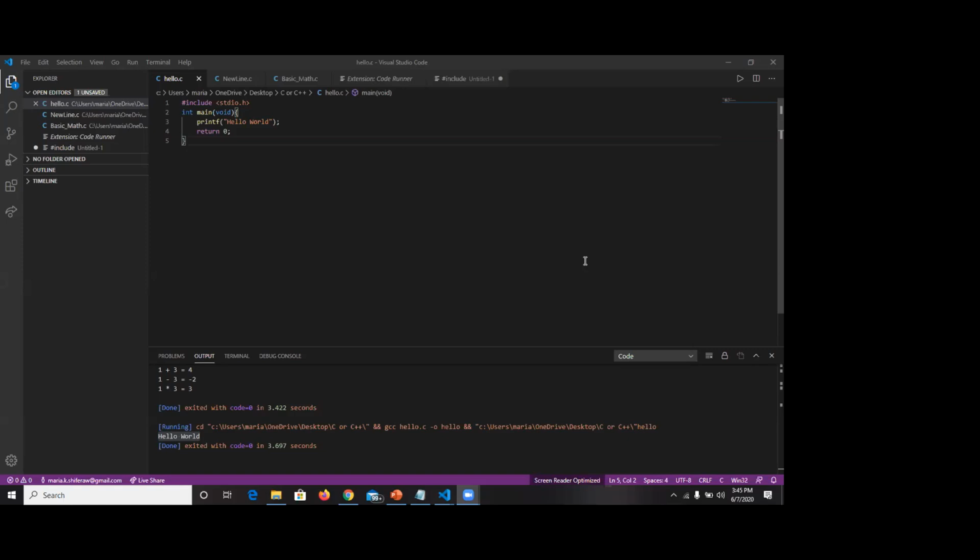Or even when you open the file here and you didn't tell it it's a C file, it would all be one color. So then it's just a little bit less convenient to write. So Visual Studio Code, again, is just the text editor, and it has some extensions to let you do stuff like color and display output.